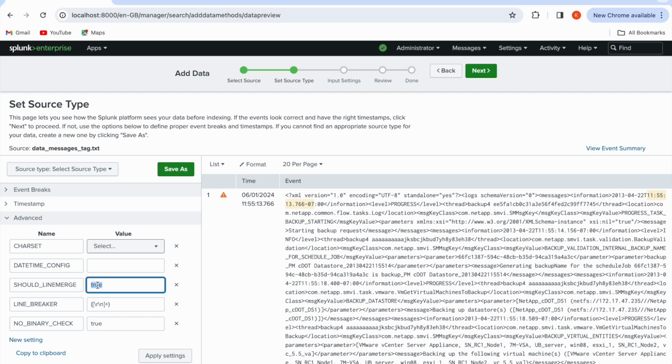The next thing is line breaker, with the regular expression backslash r backslash n, given automatically by Splunk itself to identify the end of the line. Now if I make it false and click on apply settings, right now it is not taking anything because there is no end of the line itself.